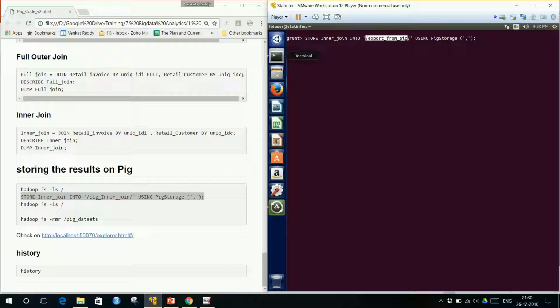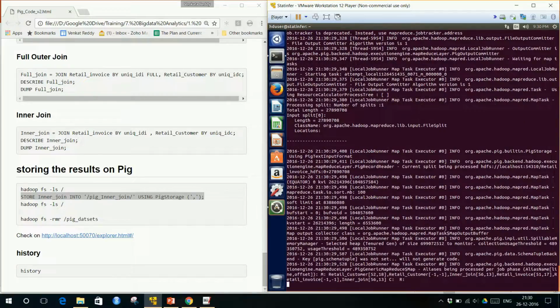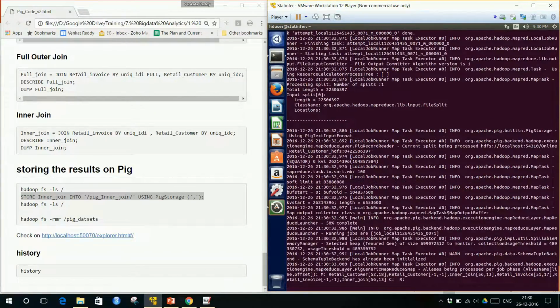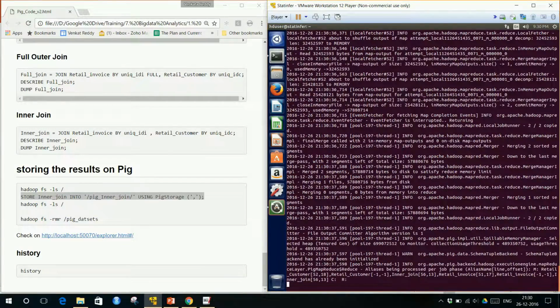Remember to close that terminal that we just used. We have to open only one terminal. You can't run HDFS on both the terminals. Since this particular operation is related to HDFS, we have to close that earlier one. Now once we run this command, it is going to store it. It will say it is successful when it is really successful. Once it is successful, we can go and check whether this file is created or not.